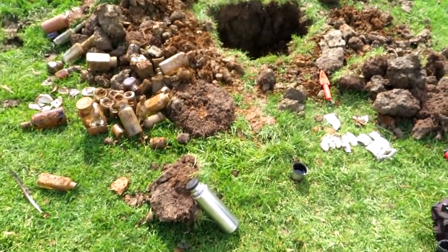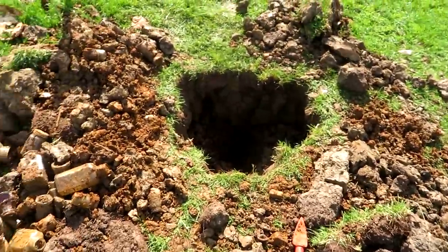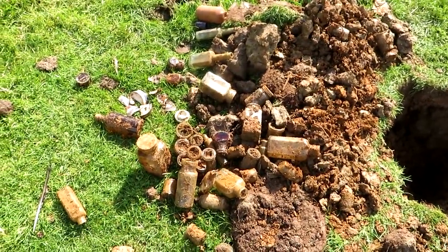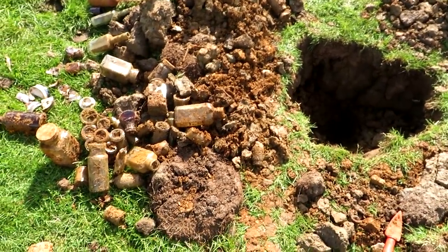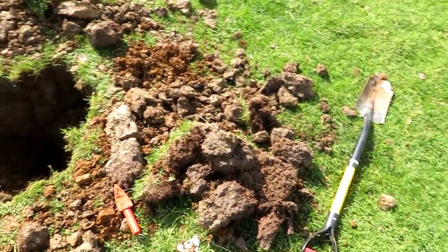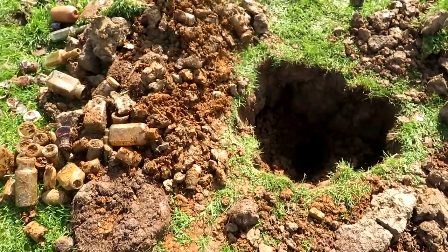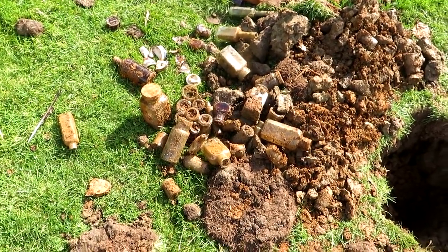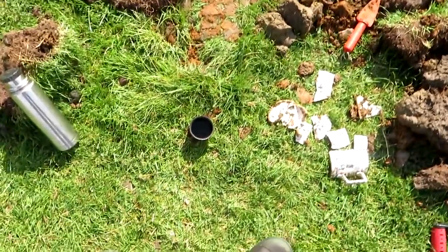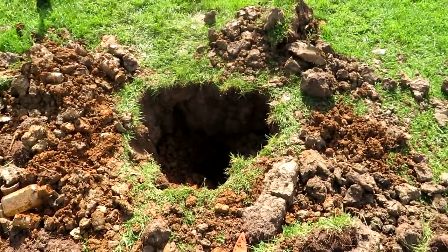Me and Roger are going to give up digging this hole for now. We've got a bit of board, we're going to put it on top and put some soil around the edge and the landowner's going to come and see if they can find some more bottles. We think it's just a sack of stuff that's been chucked down, but there might be other bottles around it. It was fun whilst it lasted because it was like digging a hoard — a hoard of treasure. Right, I'm going to have a coffee and a puff on me vaporizer and then we're going to see if we can find some hammered coins.